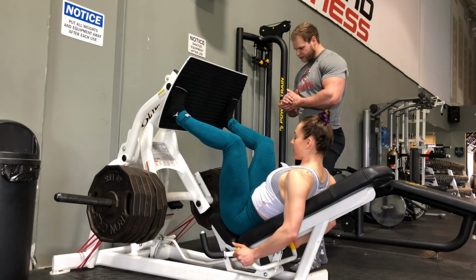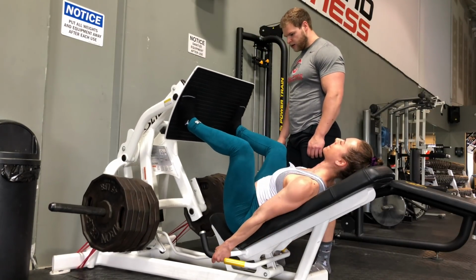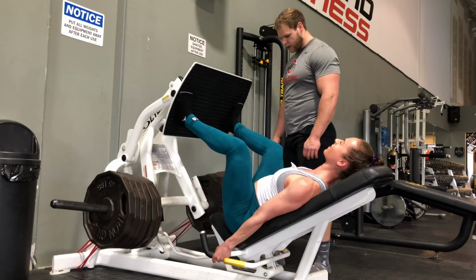So we never get anything done at the gym. Just kidding. This was like the most amazing leg session ever. Really felt strong, really felt good. I've never been able to push this much weight on these certain exercises ever in my life.